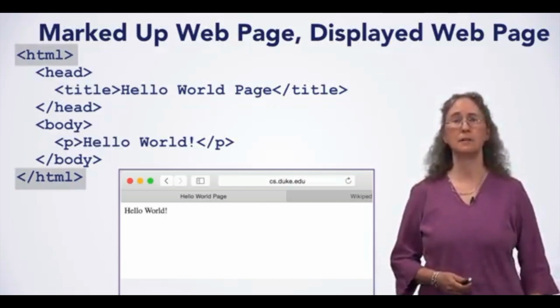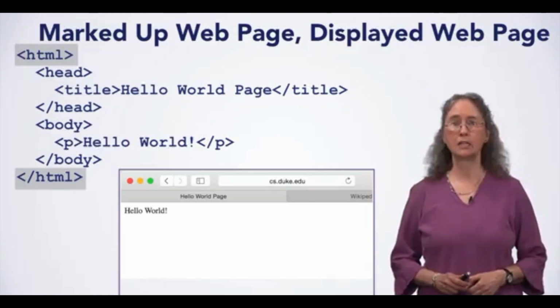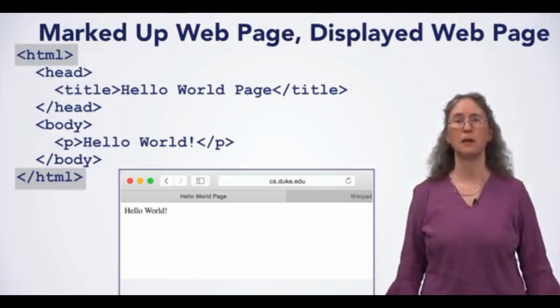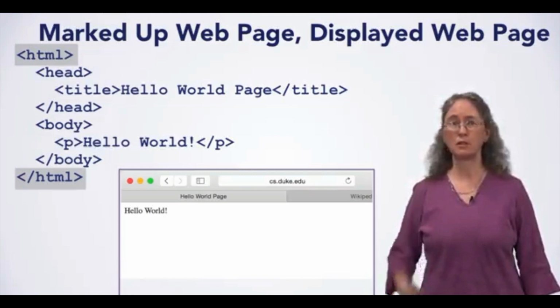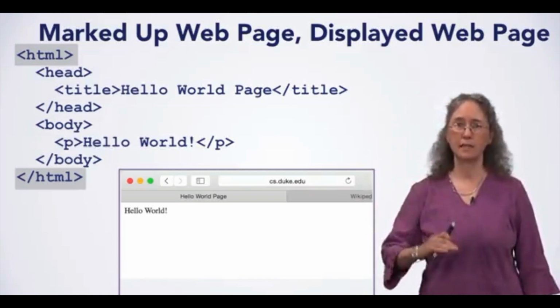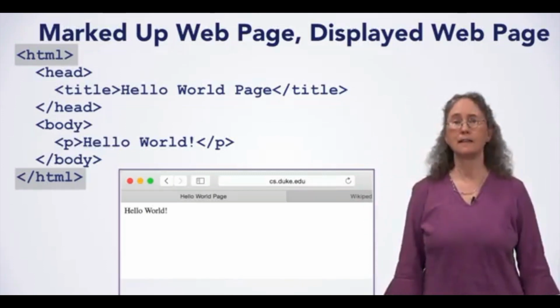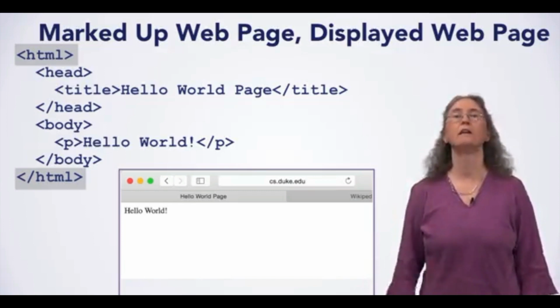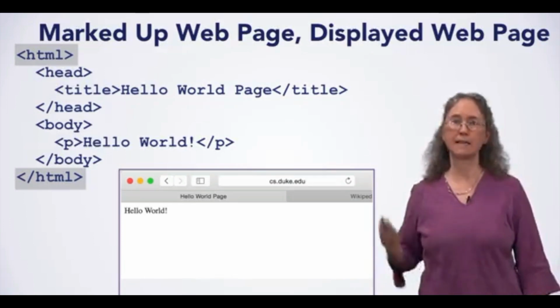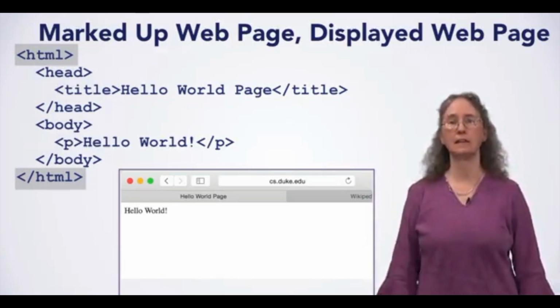First, you see the HTML tag to indicate we are using HTML to define the components of a web page. The web page is defined between the starting HTML tag and the ending HTML tag. All valid web pages using HTML contain these tags. As we'll see, there's a start tag and an end tag. The tags match up, but the end tag has a slash that indicates it's the end tag.